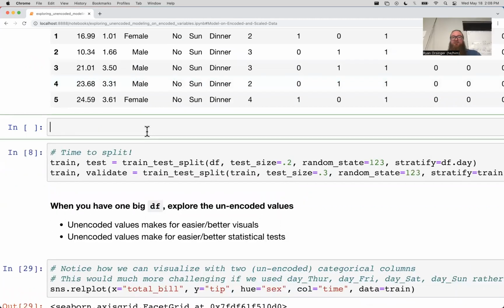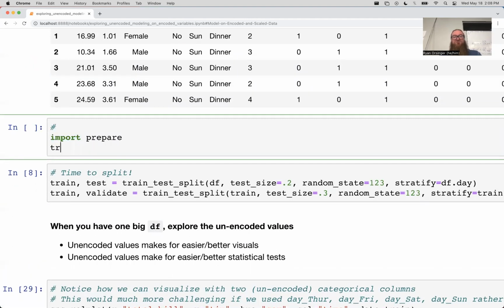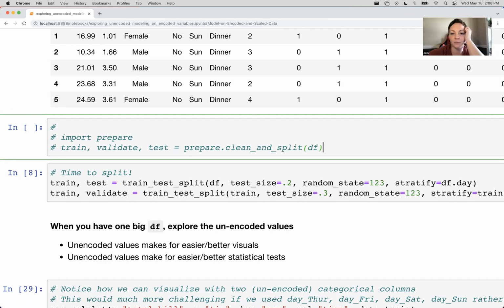Let's say I'm importing things, what I would do is import prepare, and then I would do train, validate, test. I want to put these in comments because I don't have a prepare function in this folder. But we would do prepare dot clean and split on DF, because we've already done it. And then that whole train, test, validate. Okay.